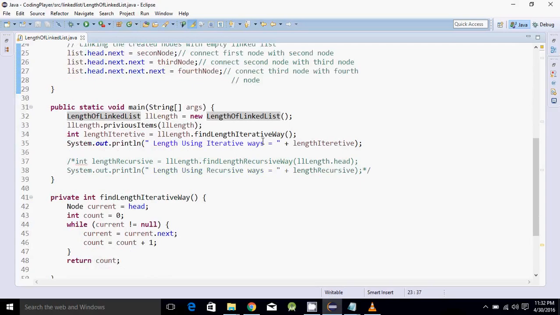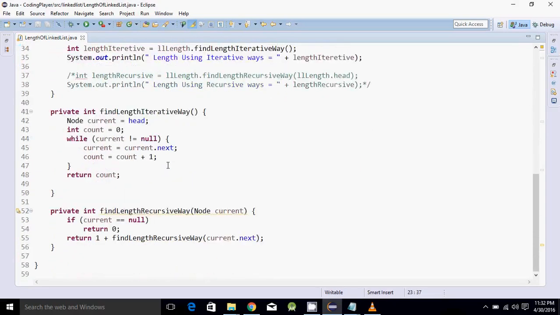And the second approach is using recursion. Recursion is done for shortening the code, and in some cases it will improve the performance, in some cases it will reduce the performance. If you want to know more about recursion, then you can find tutorials online. You can search about it in any search engine, or you just have to wait a little. We will release a tutorial about recursion also.